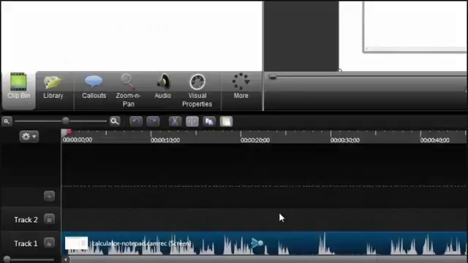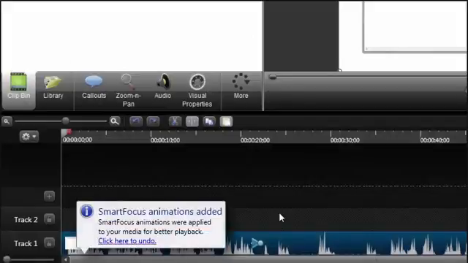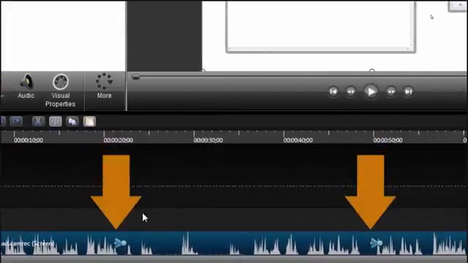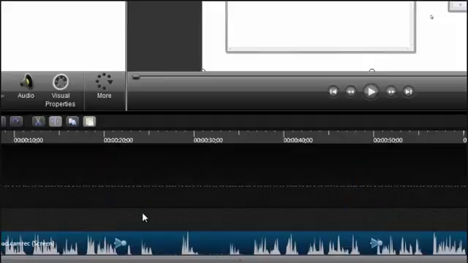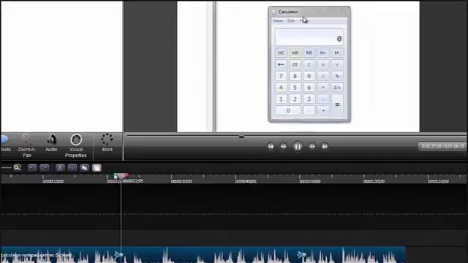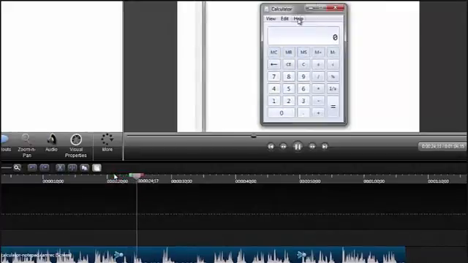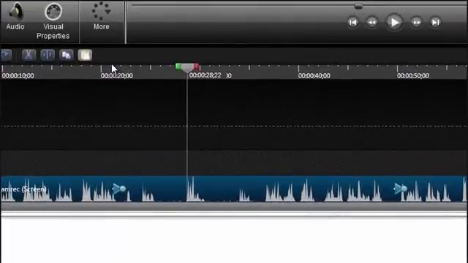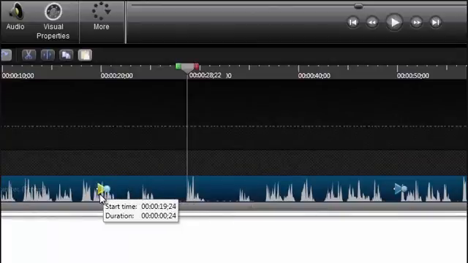When Smart Focus animations are applied, you'll see this pop up on the timeline. You will also see these blue visual animations that represent where Smart Focus was automatically applied. Their placement is predicted based on data collected during the recording. You can position the playhead before any of the animations and play back the video to see what happens in the canvas. Here it looks like this zoom is focusing in on the calculator as the mouse pointer is clicking the keys. To reposition when the zoom happens during the video, click and drag the animation on the timeline.